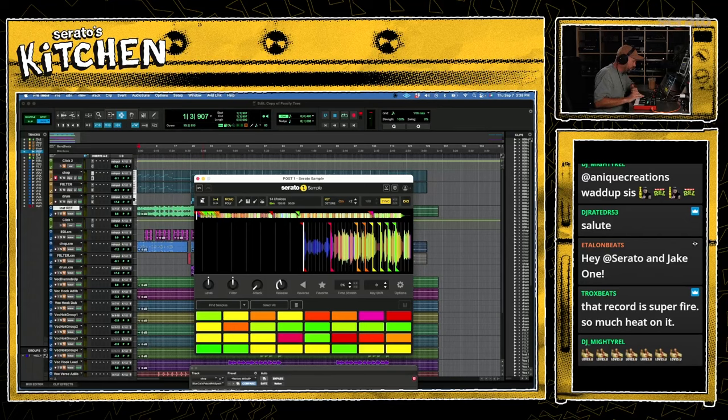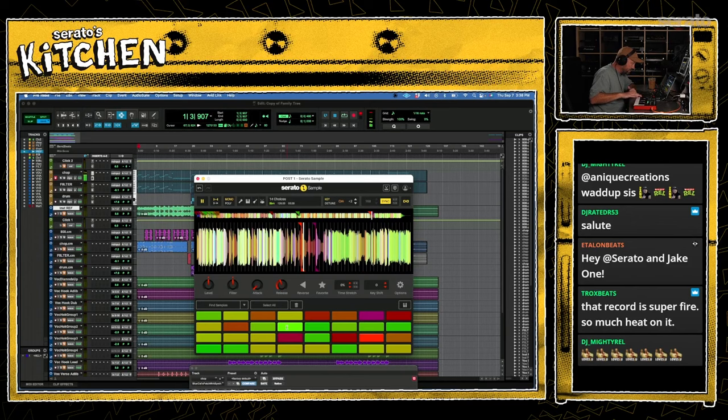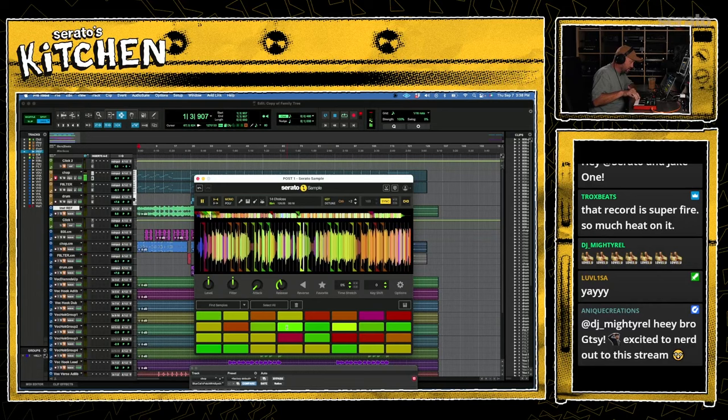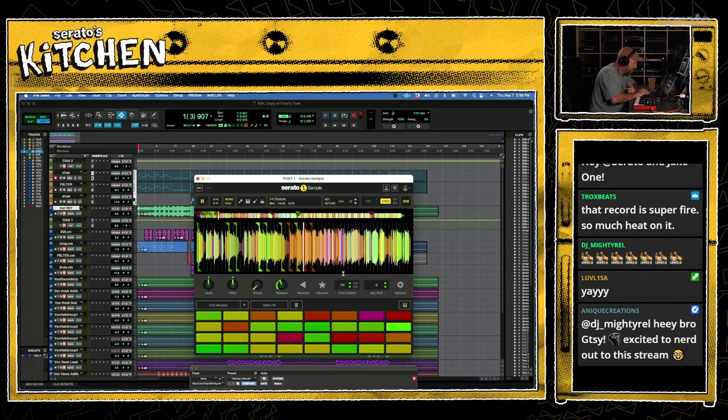So I put a bunch of different chops in. Let me see if you guys can see it. So it highlights. These are the main ones, and then I grabbed some other parts from in here to get some turnarounds.